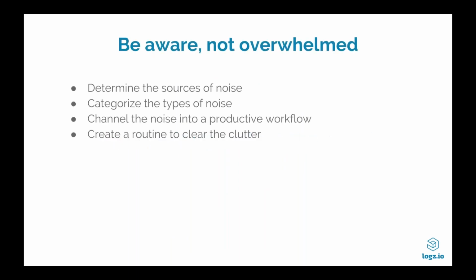First off, we need to be aware of what's going on. You don't need to necessarily be overwhelmed, although certainly when you have all these alarms or Slack notifications and email notifications and so on going off, it can certainly start to trigger a lot of anxiety or a lot of overwhelm. But if you take a step back internally and take a breath and start to actually filter through your own noise with whatever systems you have set up, you can actually overcome the overwhelm and start to categorize, because you'll have different types of noise.